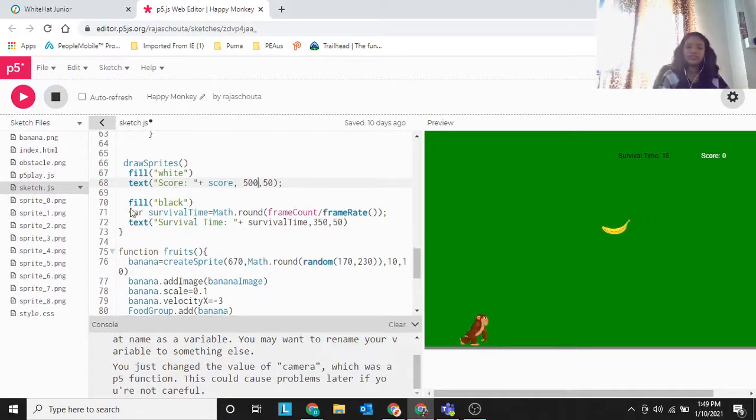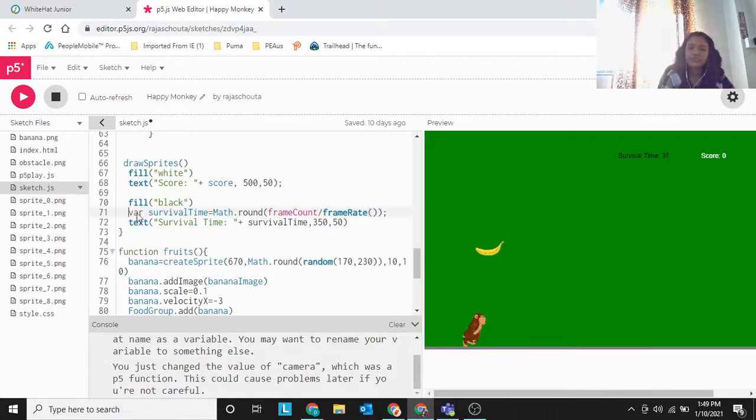Same goes for survival time. Fill black. The text should be black for the survival time. Survival time = Math.round(frameCount / frameRate). So this is how you calculate the survival time: frameCount divided by frameRate, and then you add a bracket open, bracket close.